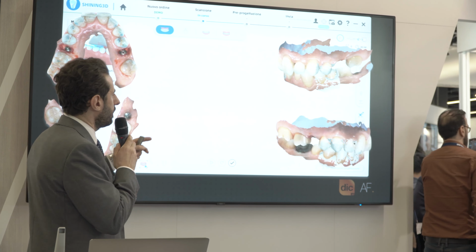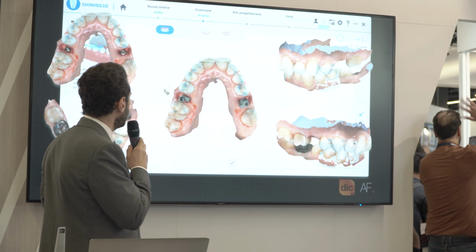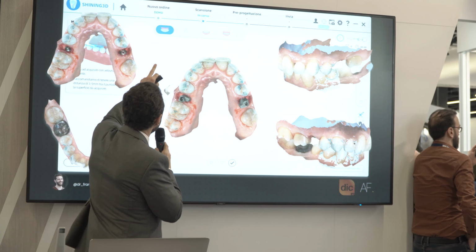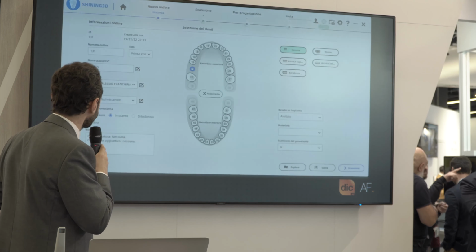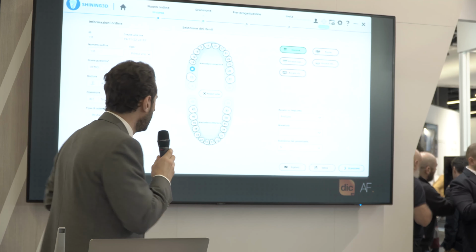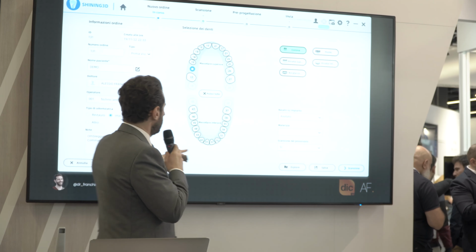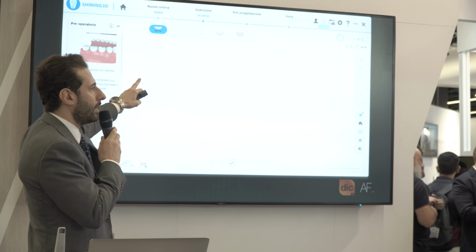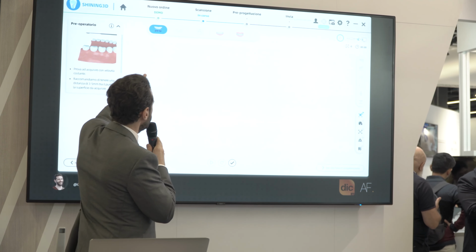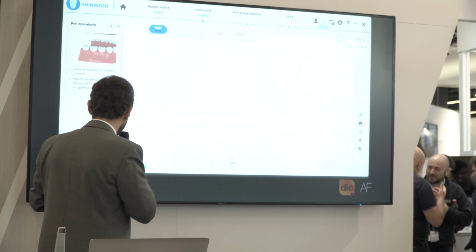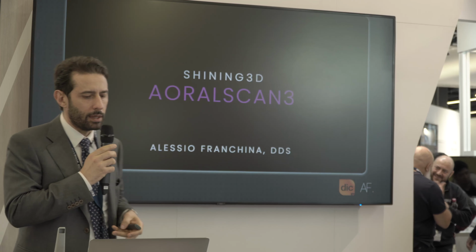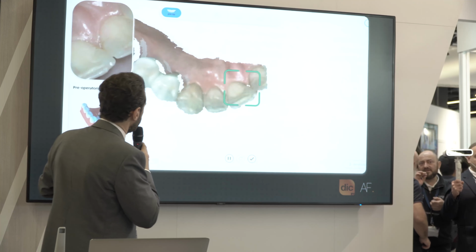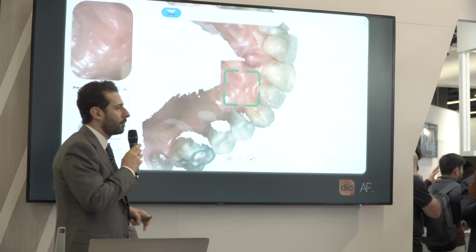Then we do the registration of both arches, and after cutting this area, we have the scan of the scan bodies. And this is normal. If we select this drop-down menu, the software gives us the 4th scan option, and it means that we can scan the provisionals of the patient or the teeth of the patient, like in this case. These 2 teeth are provisionals.